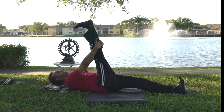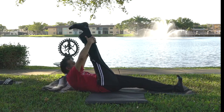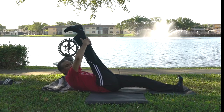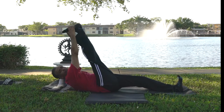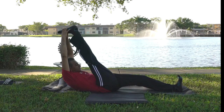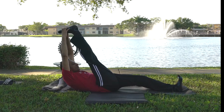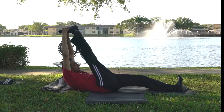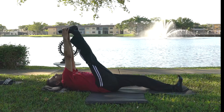Now inhale, lift the right leg up, keep the right leg up, wrap your arms around the back of the right leg, exhale, forehead to knee, round your back as much as you can, inhale, exhale, bring the leg a little closer to the head, see if you can walk your hands a little further up the leg, or if you can reach the feet, grab a hold of the foot, breathe in, and breathe out, three, breathe in, breathe out. Four. One more. Breathe in. And breathe out. Five. Release the head back down to the ground.